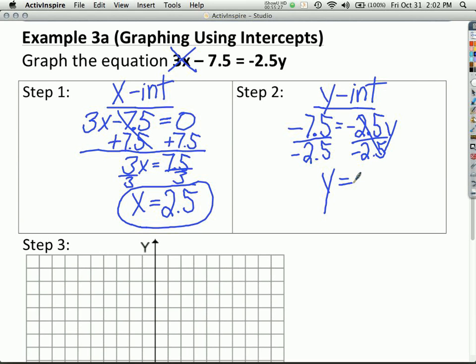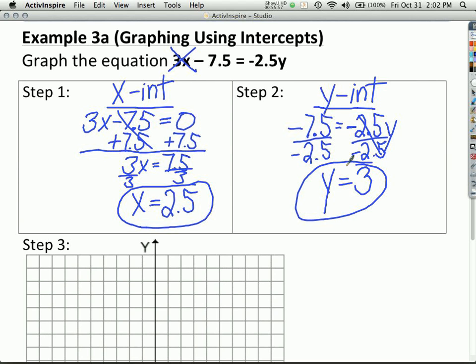Y equals what? Amari? Oh. No, I did it wrong then, because I didn't have a negative 2.5. Why not? It says negative 2.5 right there. Oh, I wrote it wrong. Okay, so you just wrote it wrong. So it's really y equals positive 3. Of course I did write it wrong. Positive 3. I still got that part. So you tried to do mental math and you messed up.